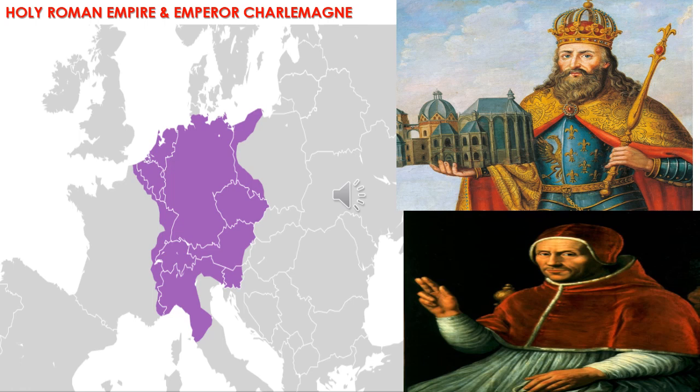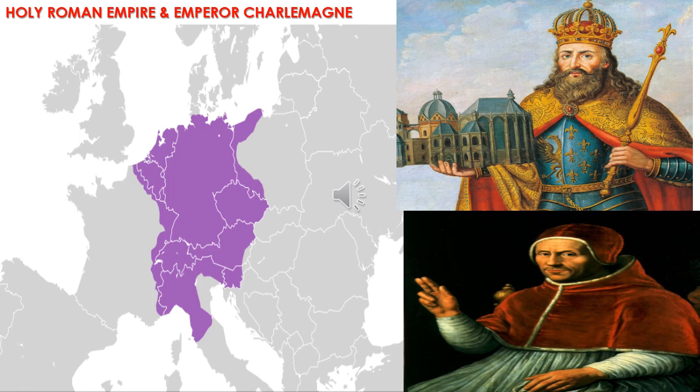In the beginning of the 9th century AD, a new institution called the Holy Roman Empire came into existence in continental Europe. This had nothing to do with the old Roman Empire, which had ceased to exist after 476 AD. The newly established Holy Roman Empire had nothing to do with the old Roman Empire.